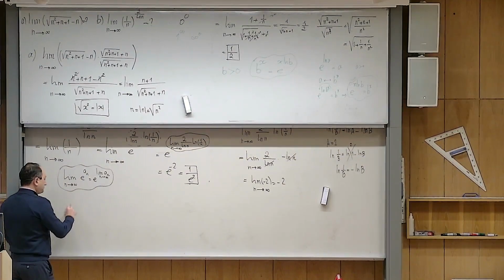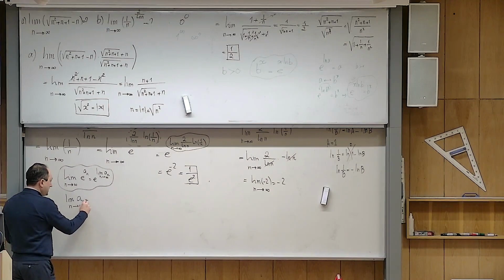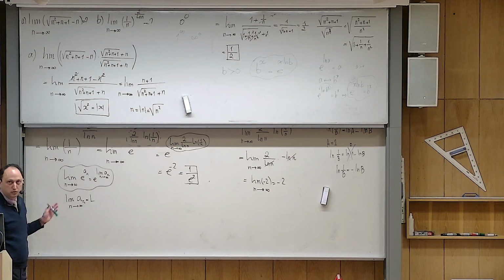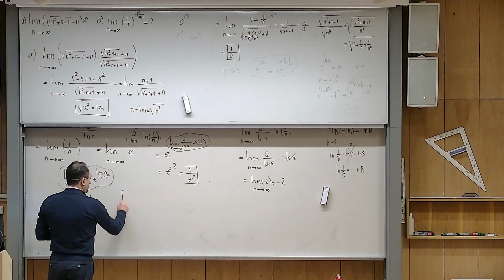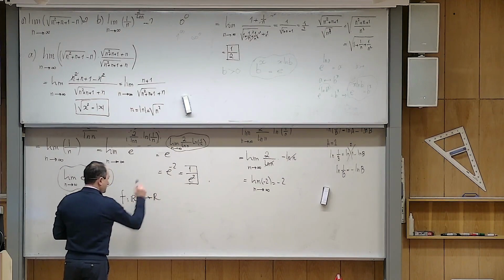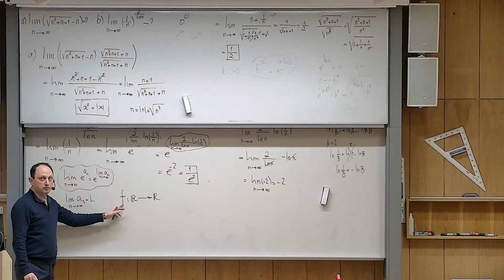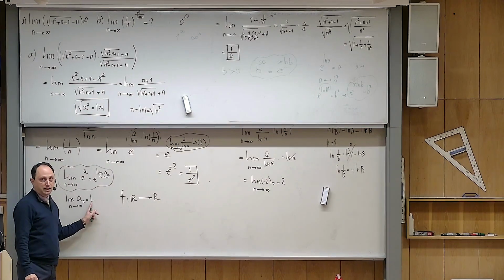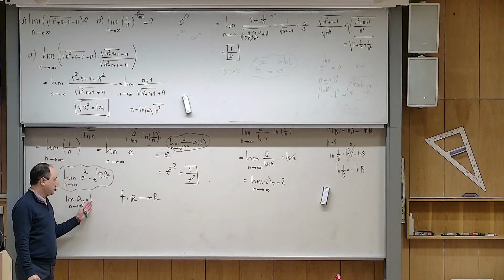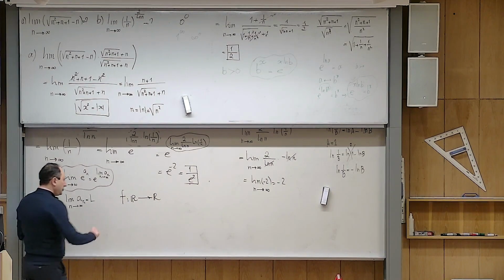Assume that you have a sequence a_n, and you know that the limit of this particular sequence exists, and say it is equal to the real number L. This is a sequence in the real numbers. On the other hand, you assume that you have a function, for example, accepting real values and giving you back real values. But this function has a property: it is continuous at the point L. L is a number, say 5, and this is a function which is continuous at 5, for example.